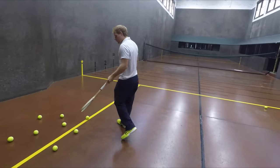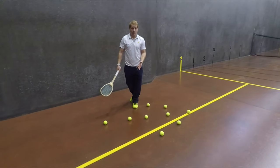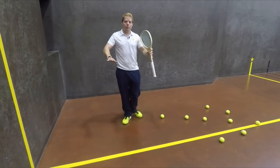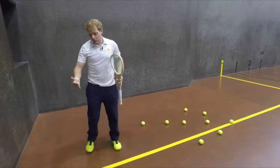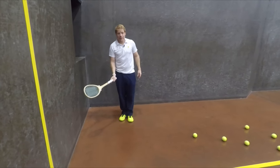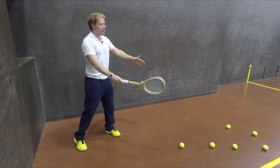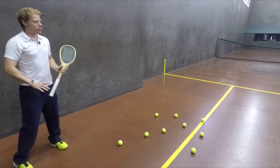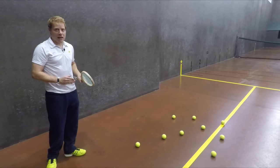Finally, we have quadrant three. Obviously if the serve comes in here it's a fault, so we don't have to worry about that. Quadrant three is mainly where we want that ball to end up so we can finish the point. Unless a serve comes in and bounces just in where you'd take it on the forehand — or for me on the backhand — then, as the arrow shows, you've got the green light to go for the gallery. Quadrant three is your highest percentage shot going for the galleries.